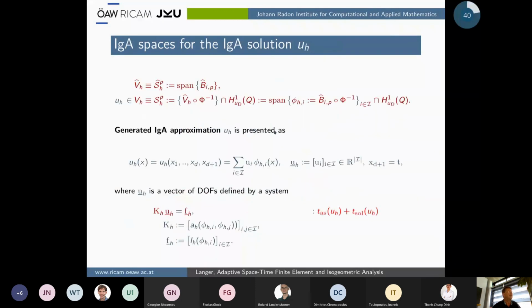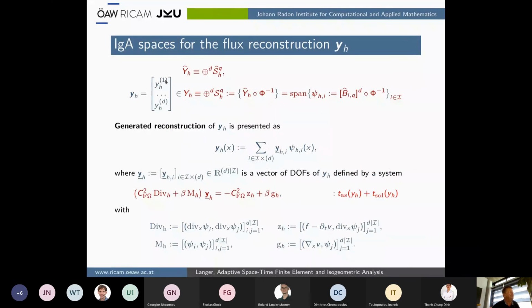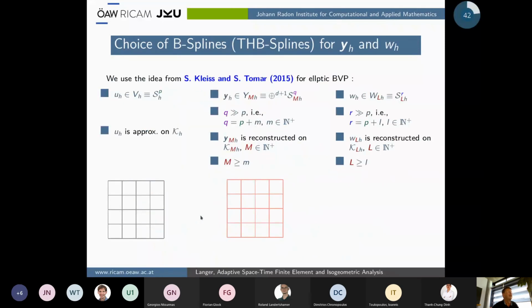I come now to how you compute this. So you use IGA for your solution u_h, as I explained, with our matrix. So we measure the time you need for assembling and solving. I will not go into this. When you do the same with a flux, you compute the flux with a vector function, and you compute the coefficients or the control points in IGA by the system, with the system matrix coming from the minimization problem. Okay. So then it is additional work, of course.